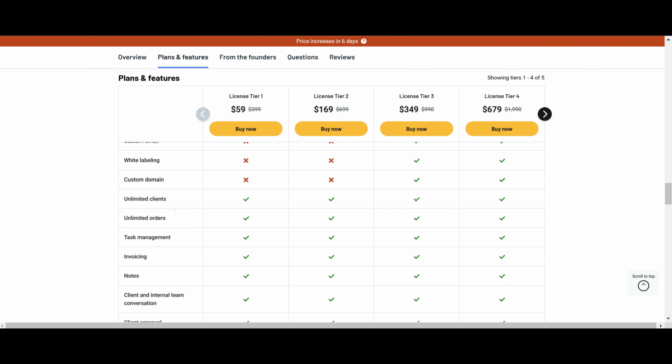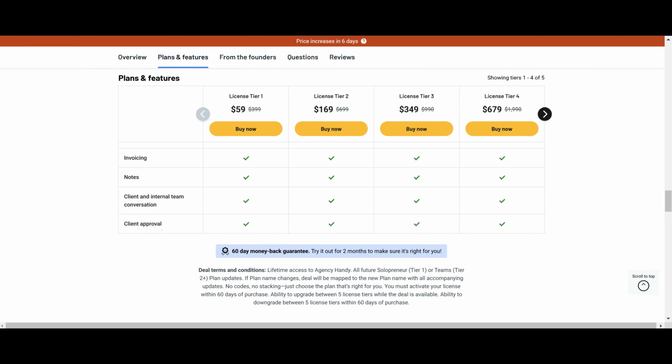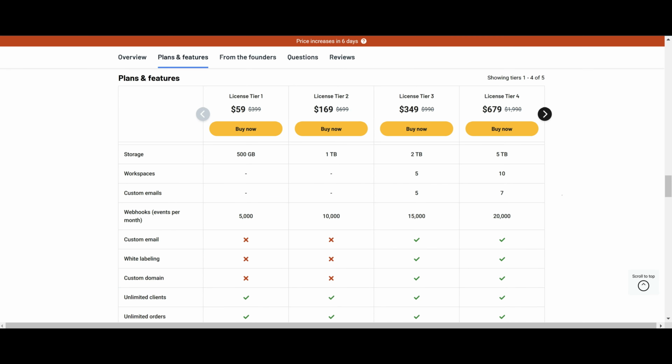Also, what's really good is you get unlimited clients that you can add for all tiers, unlimited orders, invoicing, and client approval, and all these additional features. So for those who might have multiple businesses or managing someone else's business, you'd want to go for more workspaces. And all the way up to tier 5, you get 15. But when you think about all the features that are included per workspace, it's quite staggering. And you might not need many more than that. But when you look at the price, $899, I guess it is justifiable because there are so many features and the platform is very big.